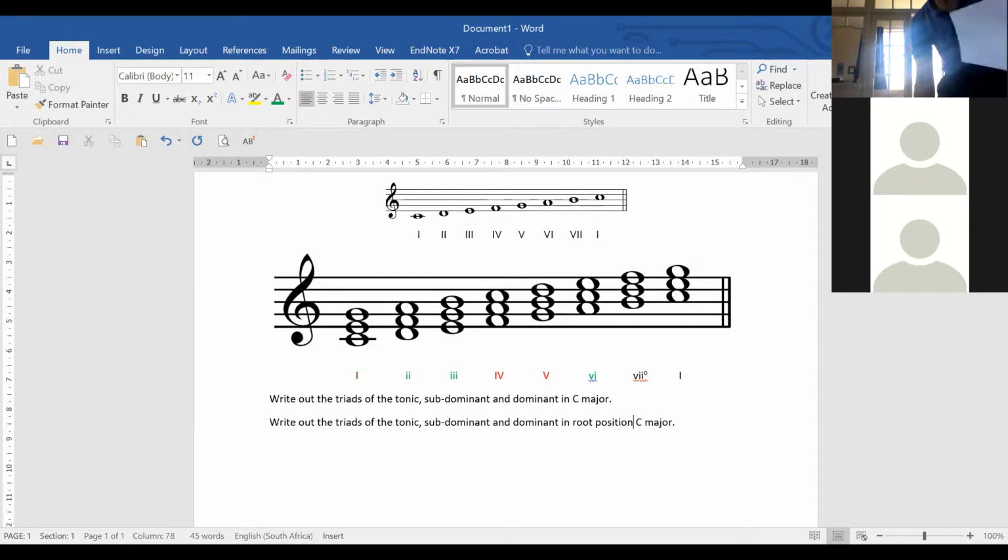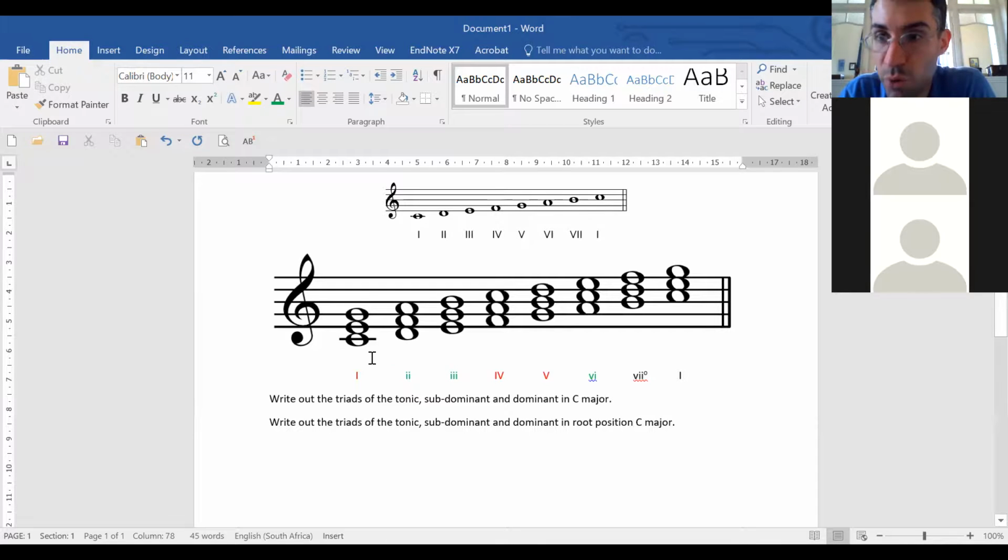All right. So the first thing you would do is to rule yourself some lines. And we'll do these in the treble clef just so that you can see how it works. Now let's say that the question said, write these triads in first inversion. So we need to remind ourselves, what does first inversion mean? We've been doing all of them in root position. In first inversion, the bass note is the third of the triad.